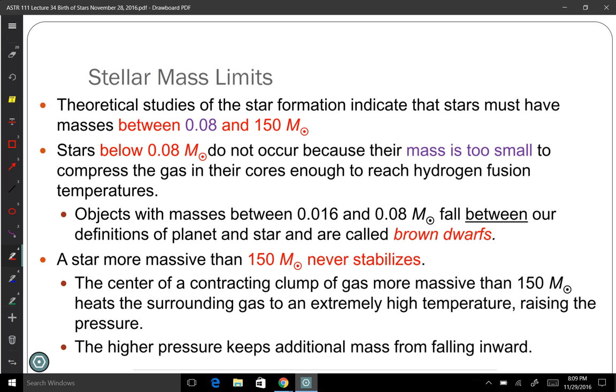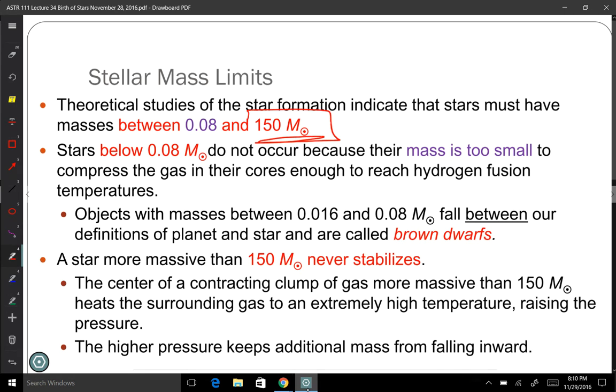So theoretically, a star has to have at least 0.08 solar masses. If you don't have 0.08 solar masses, there isn't enough mass for fusion to be sustained in the core. Things that have mass less than 0.08 are sometimes given a classification called brown dwarfs. So from 0.016 to 0.08 solar masses, those are brown dwarfs. They're really failed stars. They never got enough mass to become actual stars, so they're essentially like big planets. They're big lumps out there, giving off energy because there was a little bit of fusion, and a whole lot of energy from the material falling in, but they're not stars. So brown dwarfs are that low level.